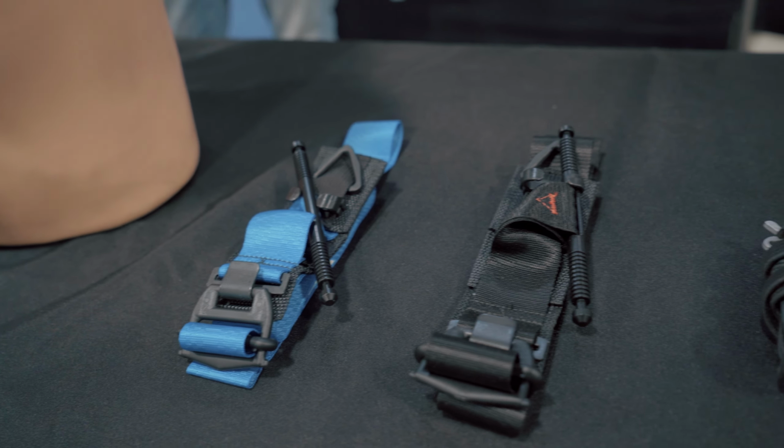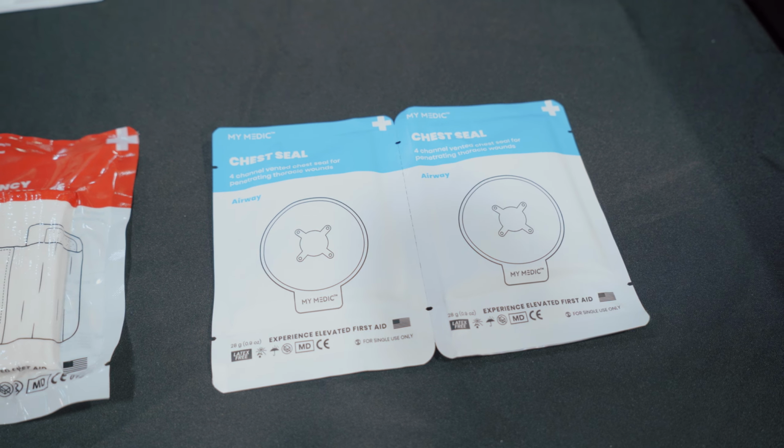We believe that everyone should have a proper first aid kit in their vehicle, in their home, in their range bag, whatever it may be, to take with them to stay safe and protected for those emergency situations. If you're gonna have a first aid kit, you better know how to use it. And ours aren't just the everyday bumps, scrapes, and boo-boos. They are tourniquet, pressure bandage, quick clot, chest seals, things that would save your life in an emergency situation.